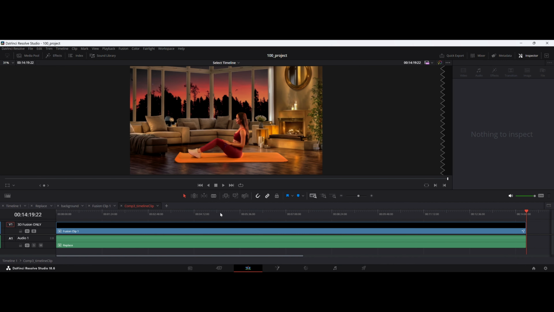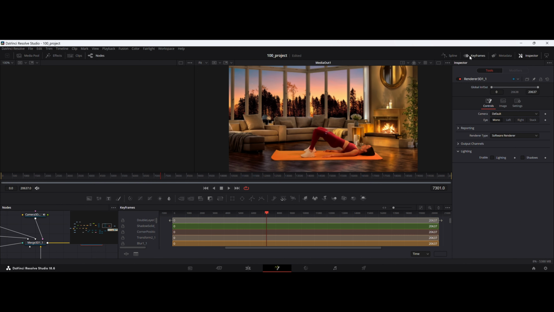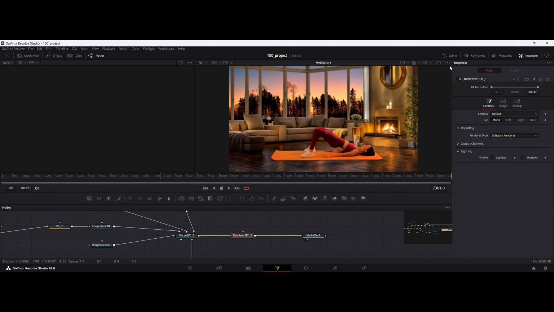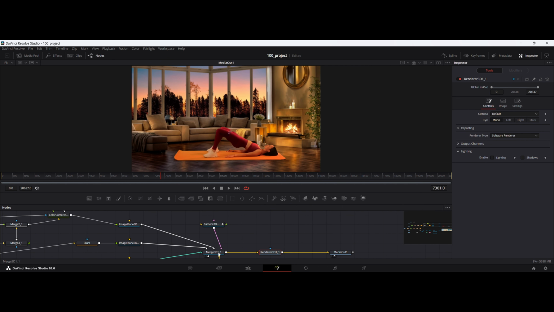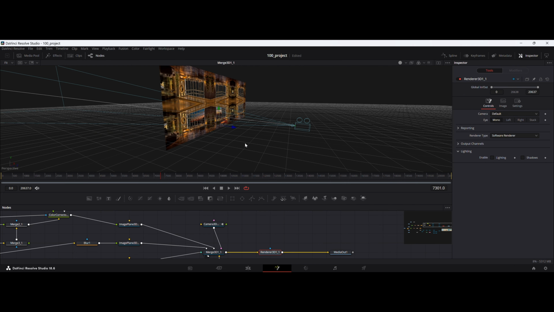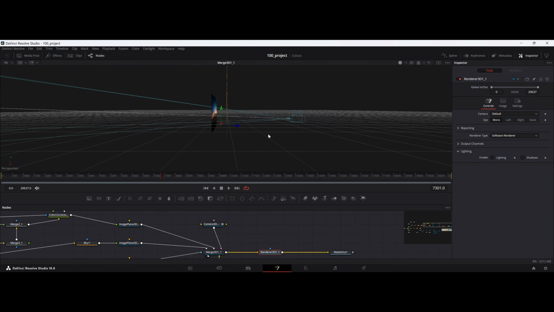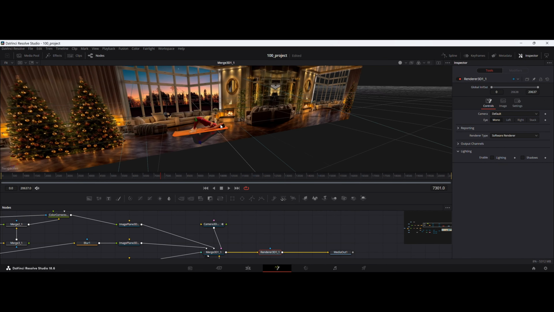So let's dive into the video. I'm going to show you the hardest process of the whole project. You can see a girl doing gym in a salon. The girl is separate from the background. You're going to see there is a 3D camera applied to this. It's very simple, a 3D camera with a camera movement. There is the sky separate, there is a background separate, and there's a girl on the background with a reflection and a shadow.